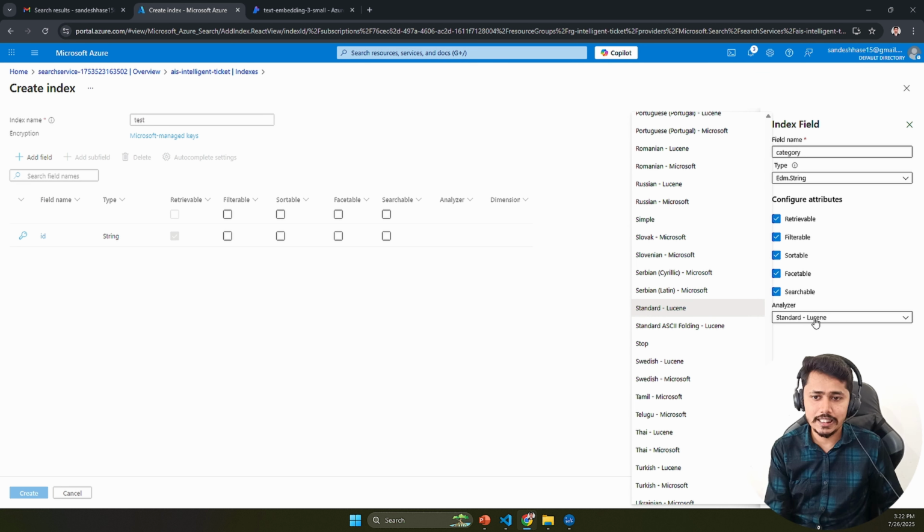And here you can select the searchable algorithm. There are multiple algorithms. These algorithms make sure that whenever you are searching the vector store, whenever you are matching your ticket description with the available vector store, the matching is based on these algorithms. These algorithms convert all the description into lowercase, remove the stop words, and remove the extra spaces, so that you get very good matching results. Not exact matching, but very semantic meaning matching will be extracted.